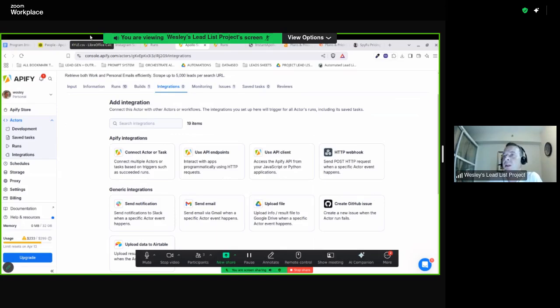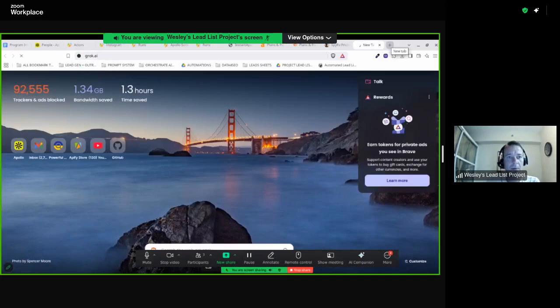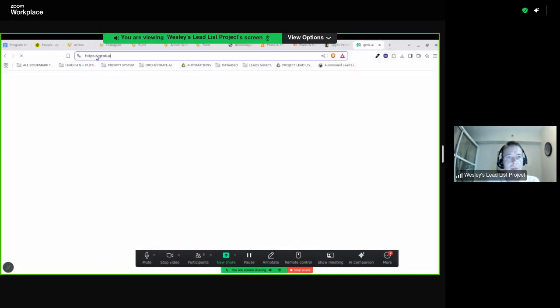Just jump into Mighty Networks, share your ideas, use ChatGPT to come up with cool ideas. If you don't have a paid version, you cannot really do deep research. But with Grok, which is the xAI LLM, you can actually do deep research for free. So if you go to, I think, grok.com, or is it grok.ai? Let me just check it out. Not sure. I think it's .com.